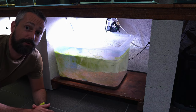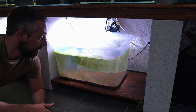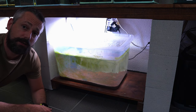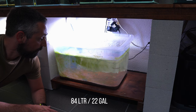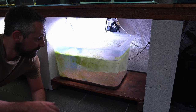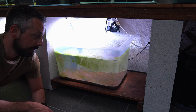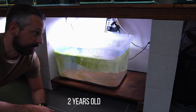Welcome back to the fish room, and in today's video I will replace this plastic container that I've been using for almost 2 years with a custom made aquarium that is 84 liters or 22 US gallons in volume. Currently I have some sparkling gourami and chile rasbora, no plants. The filter is recycled and almost 2 years old.